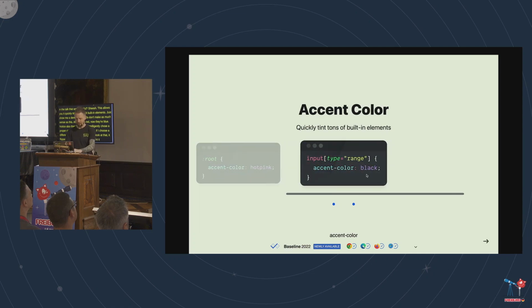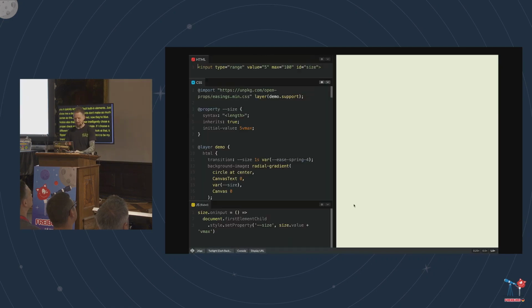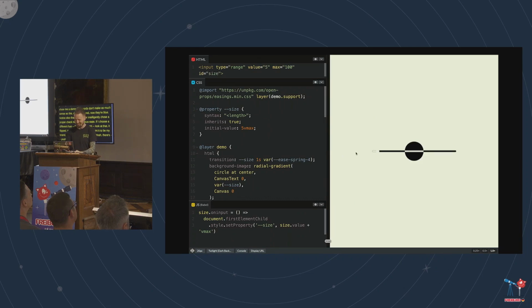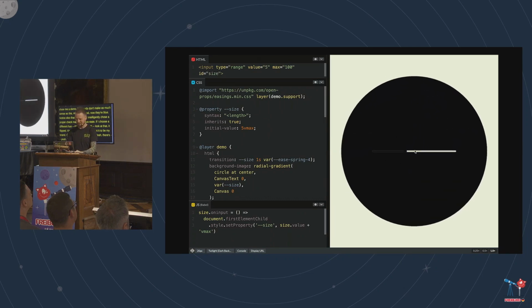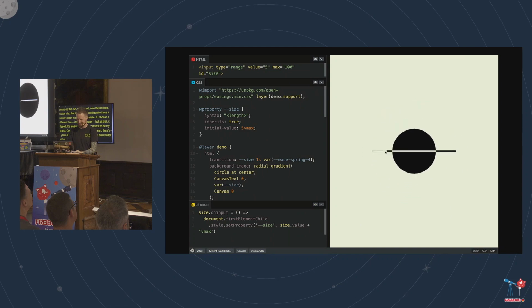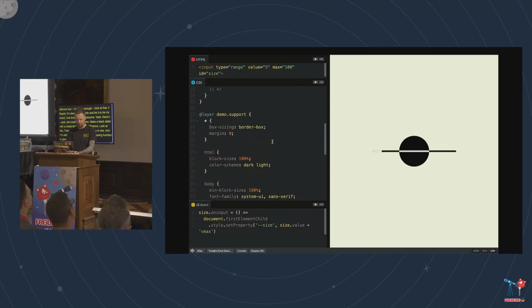And so, let's look at this demo. Make a black slider with a mix blend mode of difference. Look at this. That's just kind of fun and trippy to see. And I'm using a linear easing function to give it a spring. So if we look at the code here, and here's @property, which I think is our next topic we're going to talk about.